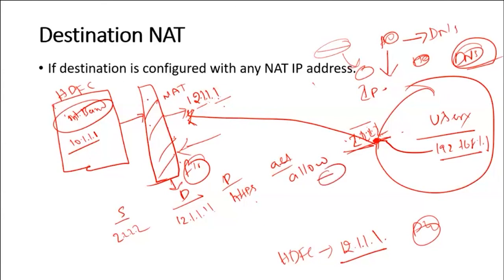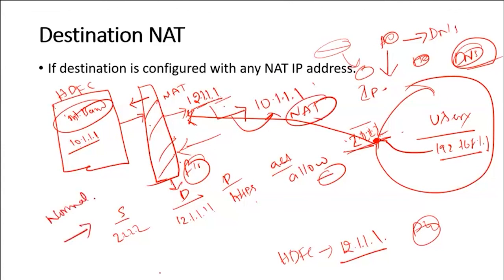Okay, so we come into the firewall. However, internally the application is hosted at 10.1.1.1. So then what happened? This 12.1.1.1 IP address, if we have to convert it to 10.1.1.1, then to convert from one IP to another IP address, we have to perform NAT there, network address translation. So this is the normal firewall rule, and we have to write some NAT rule also.